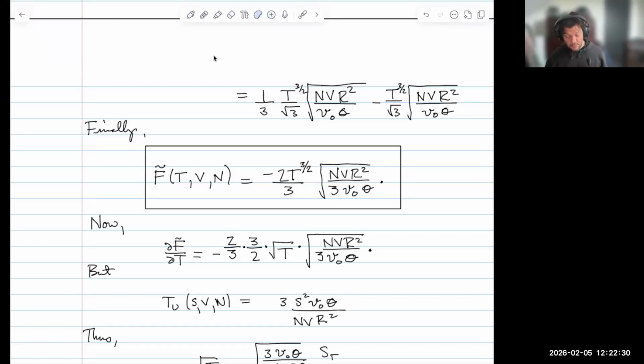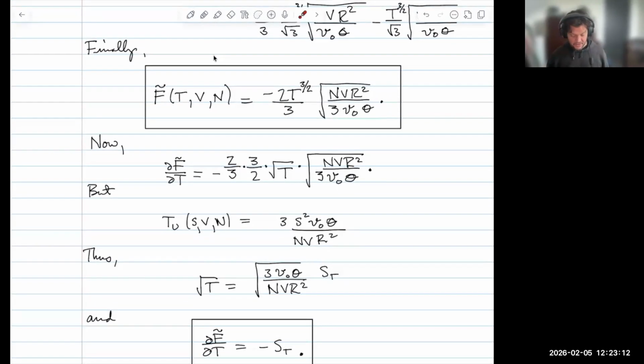Now, I hope you believe what I was saying before, because it is true. I start off with U, it's a convex function. I get a new function through my Legendre transform here. Now, maybe a little bit different because we're using minus the Legendre transform. So I want you to go through as an exercise and say, well, what are the properties of minus the Legendre transform? In any case, I've got a new thermodynamic function which I claim has lost no thermodynamic information. It's got all of the thermodynamic information that it had before, but it's now a function of T, V, and N. Is that useful? We'll see. We'll see.